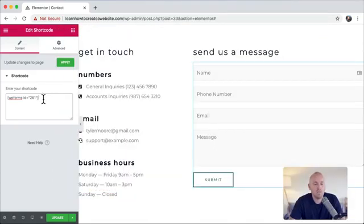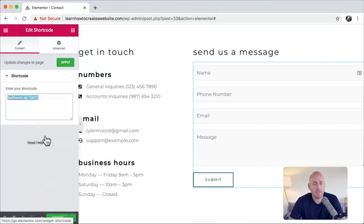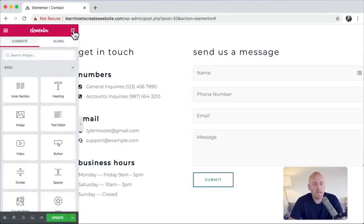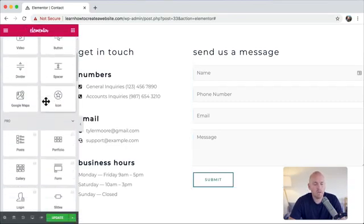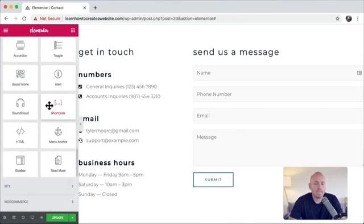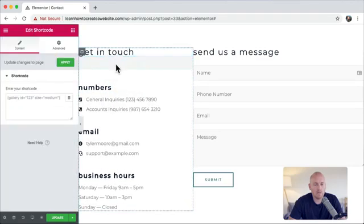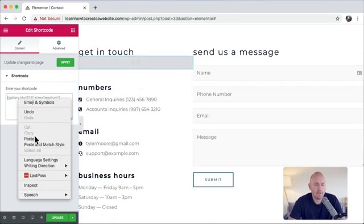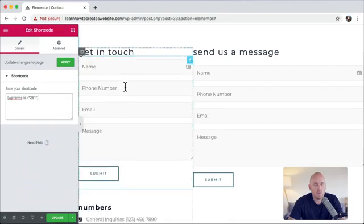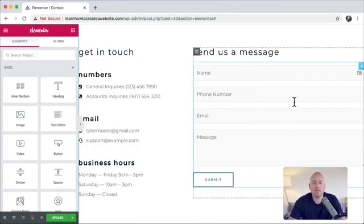And to do that, what you would do is you would copy this form ID, which I'm going to show you how to get to in a second. You'd go up here and you would search for something called shortcode. So we could just scroll down and search for something called a shortcode. And we can see it right here. So what we would do is we would click, hold, and drag it somewhere. Let's say we dragged it there, and then we would paste in that form code. So we just click here and press paste. Then that form would be embedded wherever we pasted that code. So I don't actually want to do that, so I'm just going to delete this section. But that's how you'd get the form in there.